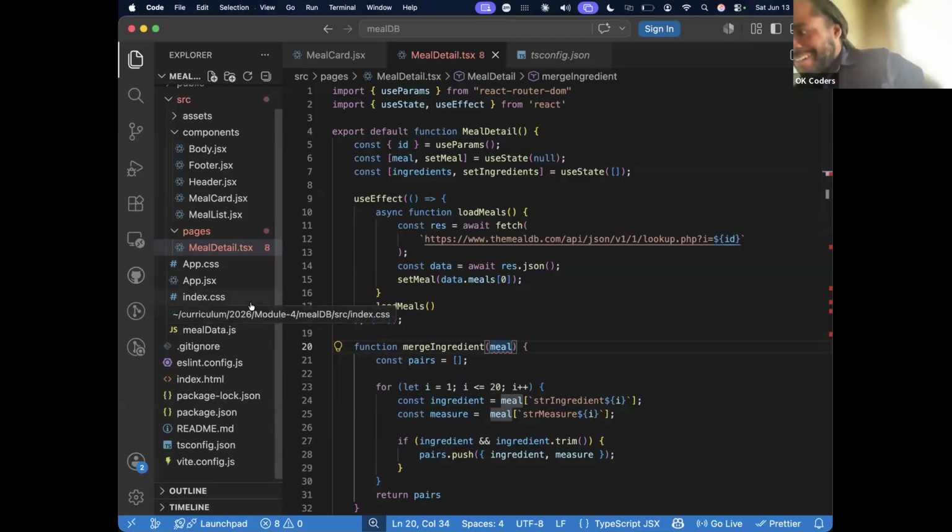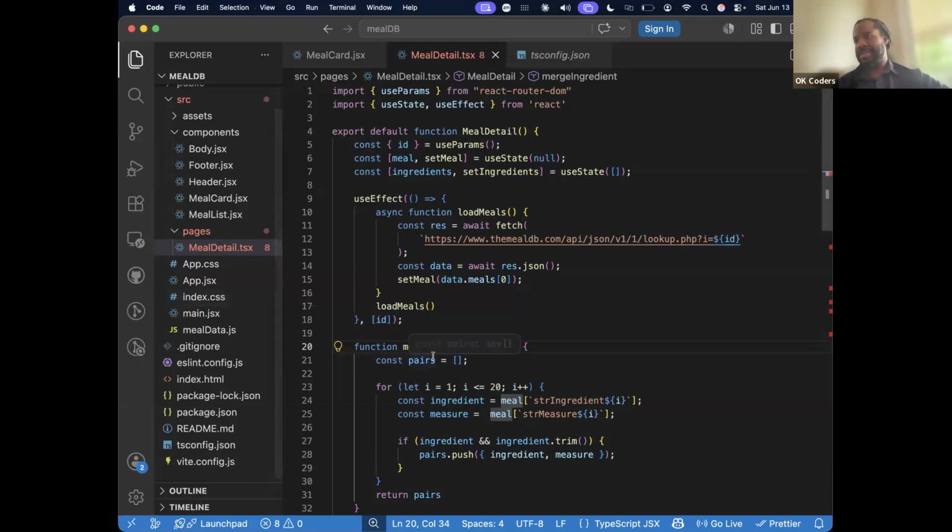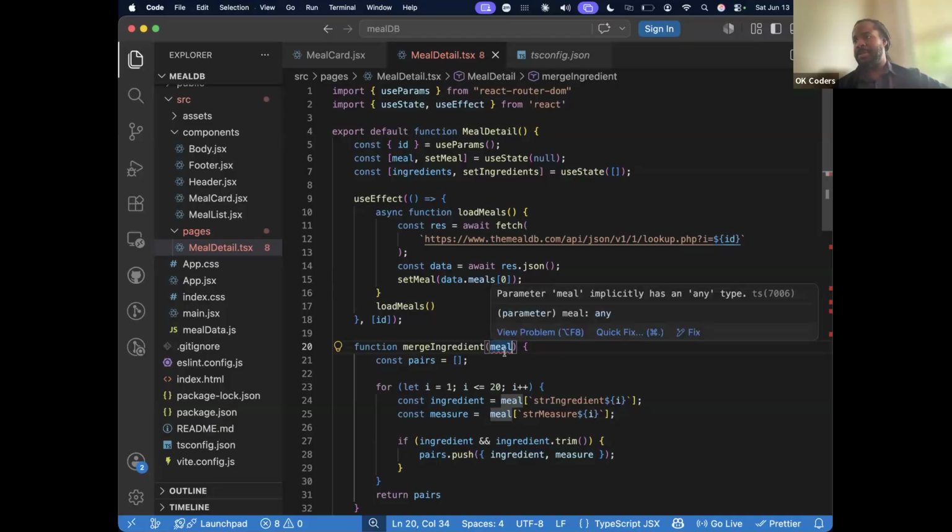Laura, also, if it's going to bother you or nag at you, you can try closing and reopening the editor as well. That's also an option, because then that might fix it. Sometimes it's just the editor being out of sync. But if you hover over the mill or one of these, and it has an any type, a TypeScript related error, like you'll see right here where it says TS, if it's giving you a TypeScript error, then that's a good sign. Okay, it is giving me that error. Perfect.